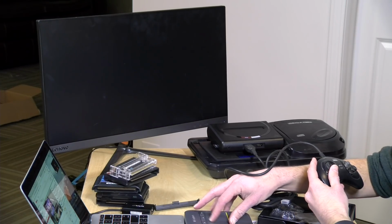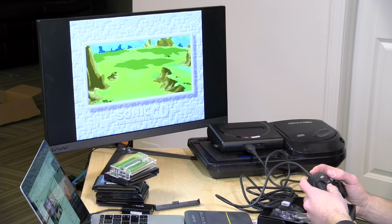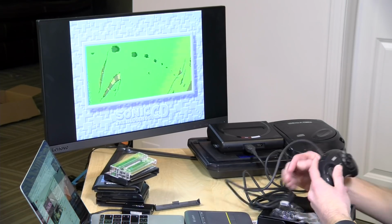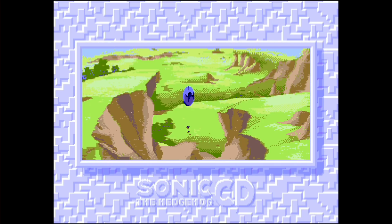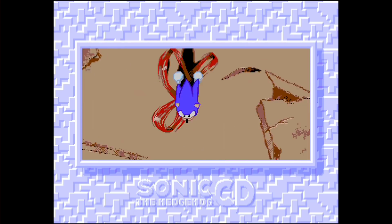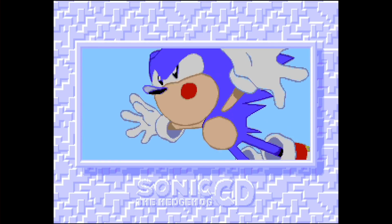Now this game incorporated CD audio along with the Genesis audio. And the Japanese version had different music. So if you buy the mobile version of this game, you get both. And I think it's on Steam too.